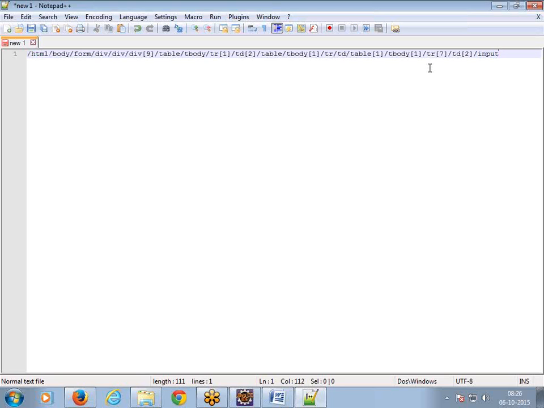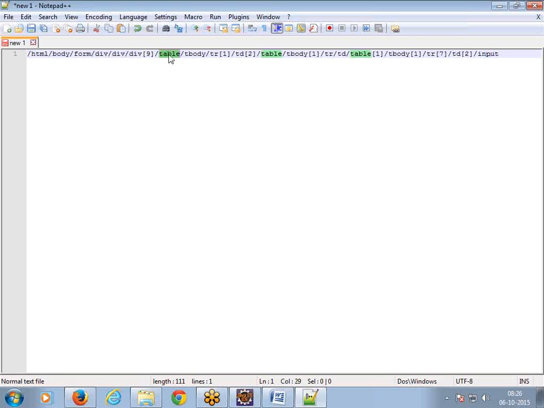See, this is the XPath for that particular text box. Look at this XPath. It is defined starting from the root tag HTML. After that, body, form, division of 9. Inside this there are more than 9 divisions, but this element is defined inside the ninth division.